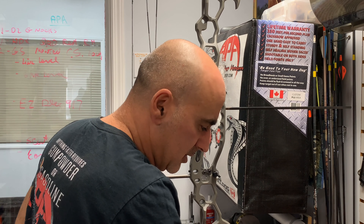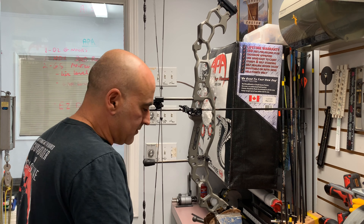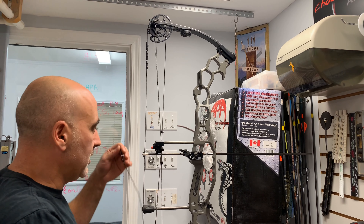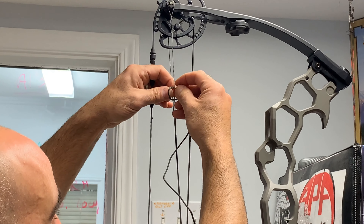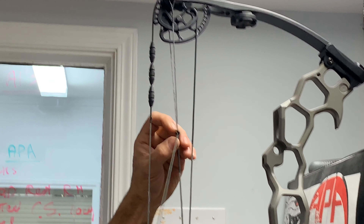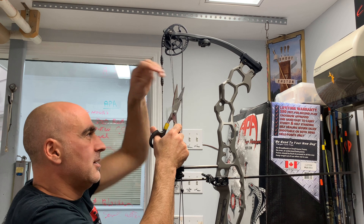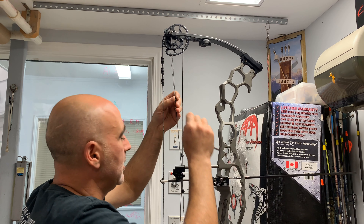The last thing left to do is install the rope, and that's done easily — you just remove it. We've added a new feature which includes this coil spring. What it does is takes any imperfection and keeps everything nice and tight. To install it, you make another D-loop knot just like you would on your D-loop — feed both sides through. Only one side is melted. Put your top Y-cable, pull that tight, then leave about half an inch to three-quarters of an inch of rope and cut that off.